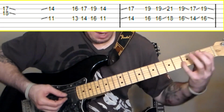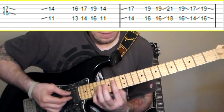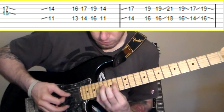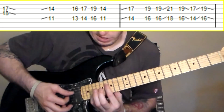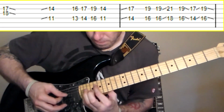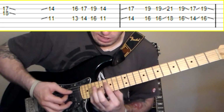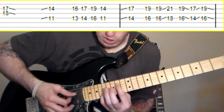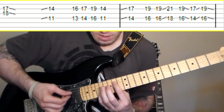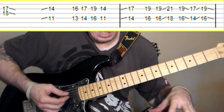Okay, and then he slides up all the way to the 14, to the 16, and then a 16 to the 18, then back down to the 16, then back down to the 12, or 14 I mean. So let me just play it, it's a lot easier to explain it.